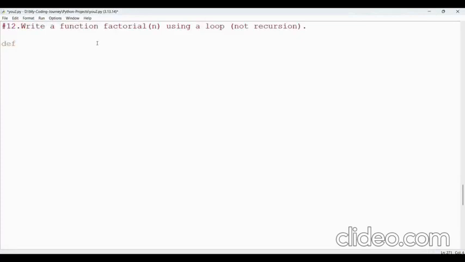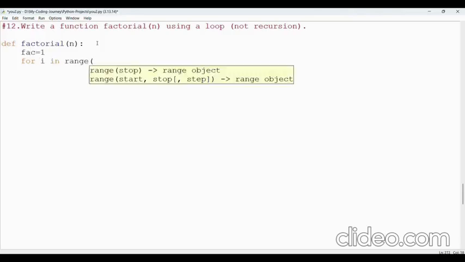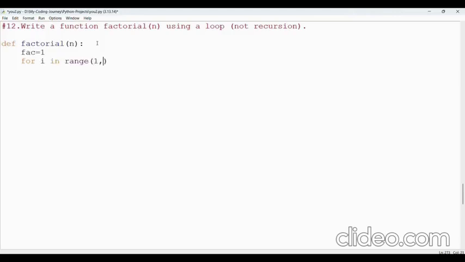So write a function factorial using a loop, not recursion. So simply I am creating a function factorial here, and then I'm passing n to it. Then I am using a for loop, for i in range. Before that, I'm making a variable and initializing it, not by 1, it should be, I think, n.